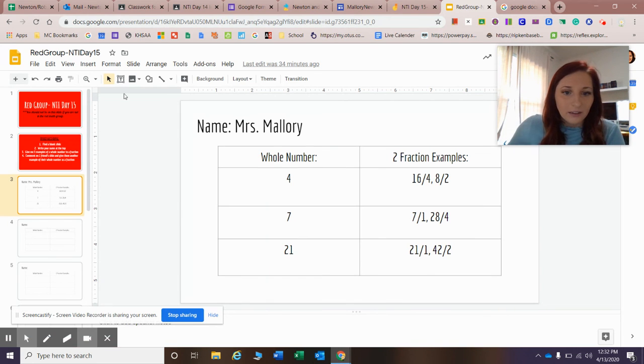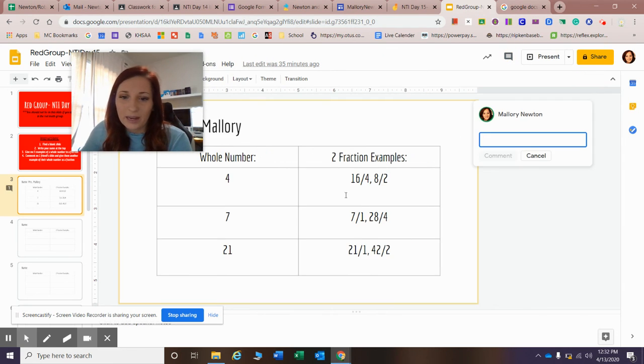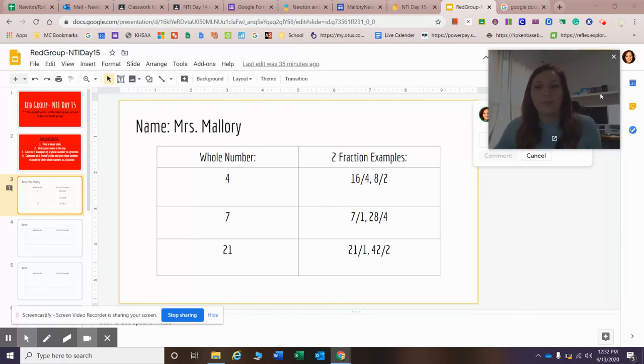So here's an example slide. This is what yours will look like. Name, I put Miss Mallory. You'll put your name. And then I chose 3 random whole numbers. So I chose 4, 7, 21. Okay, so my 2 fraction examples, 16 fourths, 8 halves is equivalent to 4. On 7, I did 7 over 1, and then I did 28 fourths. Then I did the whole number as 21, and then I did 21 over 1, and then 42 halves. So you guys could go up here and click this comment button and tell me some more examples of the whole number of 4, whole number of 7, or 21. You just have to do it on one person's slide. Okay, and after you've done that, you are done with math for the day.